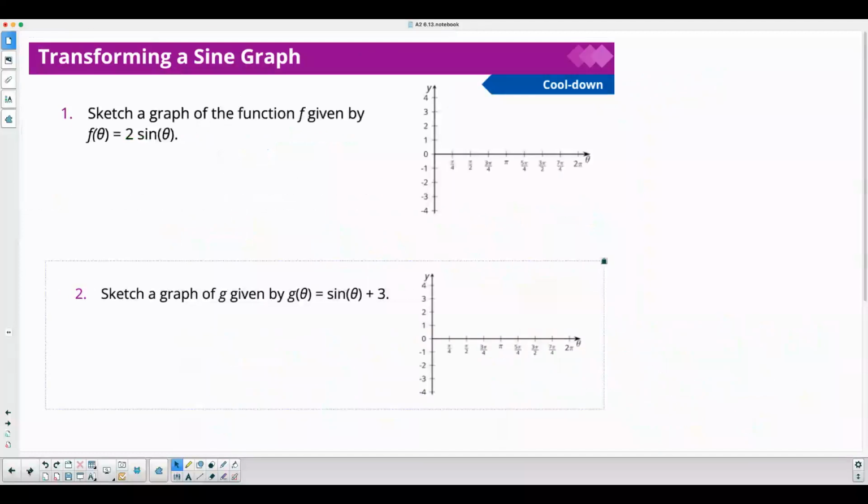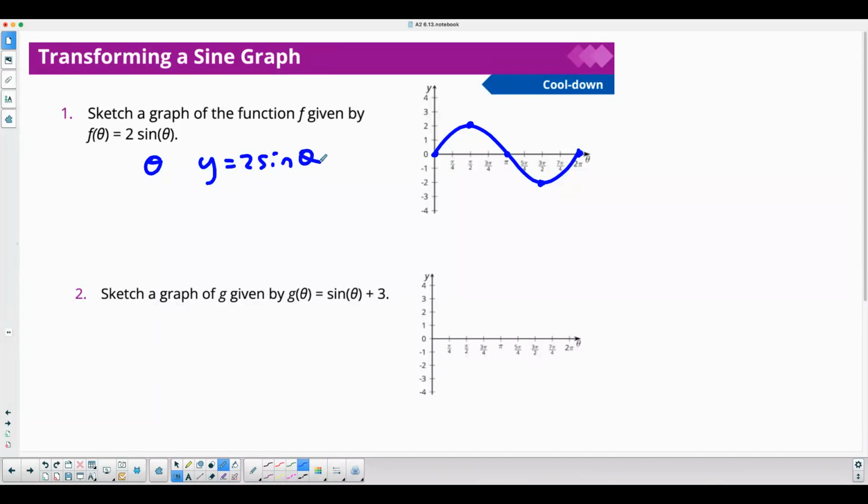Okay. All right, sketch a graph of the function given by 2 sine of theta. So my amplitude is going to be 2. Let's see. At 0, sine is 0. I'm going to skip the pi over 4. I'll just go to pi over 2. Sine of pi over 2 is 1, but I got to multiply it by 2. Sine of pi is 0, times 2 is still 0. Sine of 3 pi over 2 is -1, but I times it by 2. And then 2 pi is still 0. Okay, so you can make a chart here if you want. Okay, and you can plug in 0, pi over 2, pi, 3 pi over 2. And you could take the sine and then times it by 2, but hopefully you're getting pretty good at this stuff.